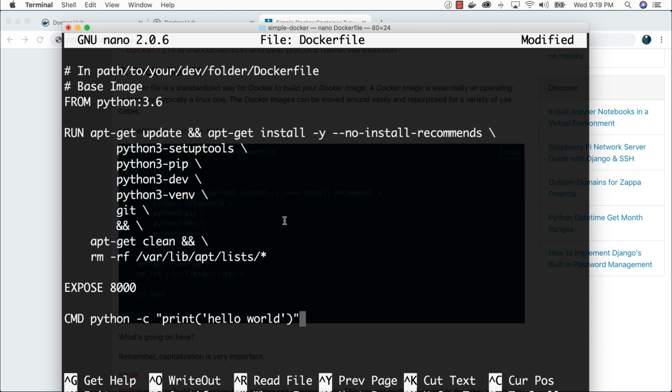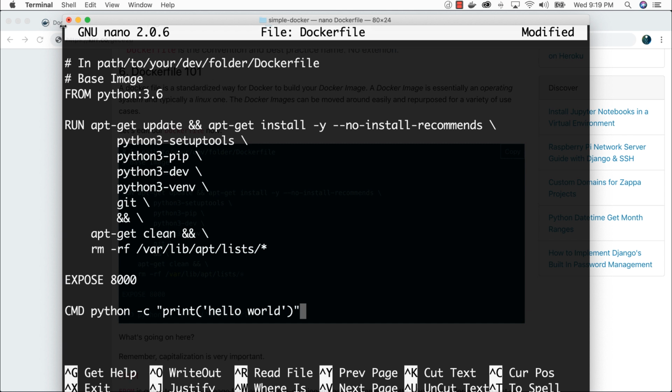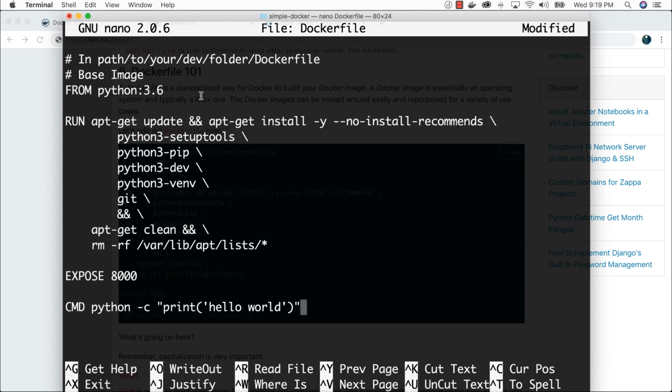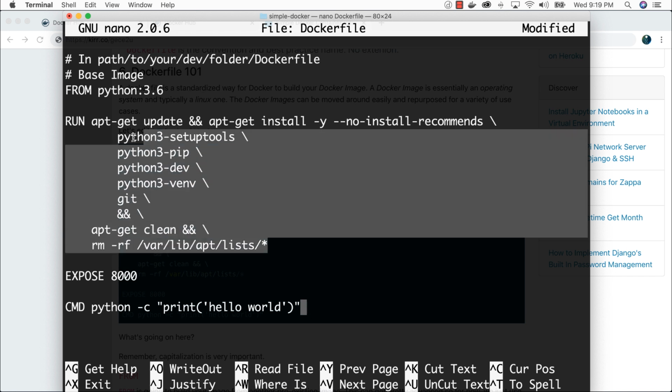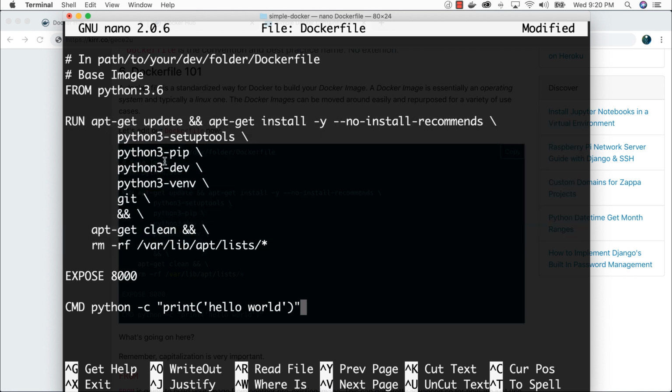So this Docker file is going to create a new Linux machine on my Mac computer or on my Windows computer. And in fact, if I sent this Docker file to you and you ran it, it would work the exact same on your machine as it would on mine. That's one of the key cool things about it. But anyway, so these are some default installs. There's a lot of things that you could put in here that I'm just not going to cover right now. But like OpenCV would be a really cool one to have in here. Or like TensorFlow or TensorFlow with GPU support and CUDA and all of the things that you might need for machine learning. All of that stuff could be added in this Docker file itself.